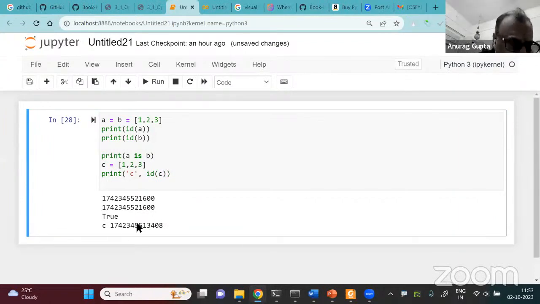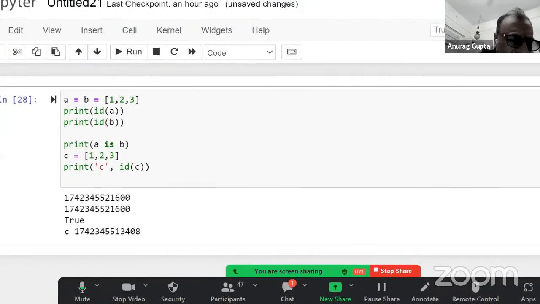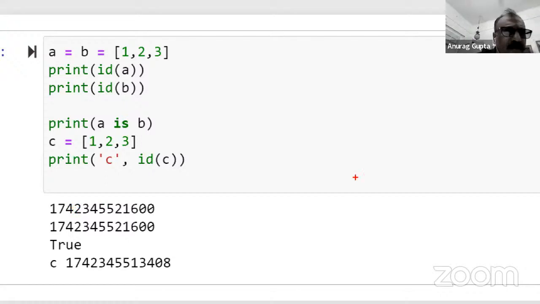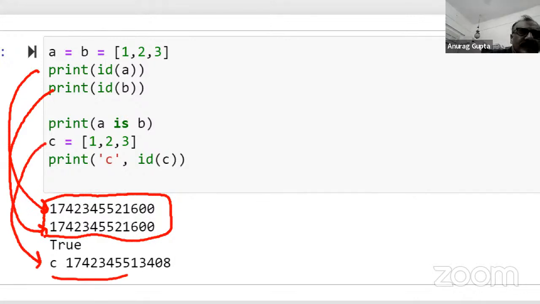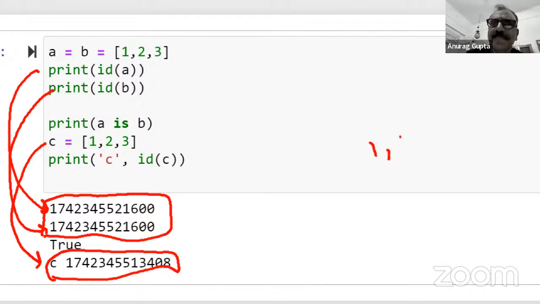Let me show you the A and the B. The ID of A and ID of B are this number, both are the same. But the ID of C is different. What does that mean? That means there are two lists in the memory.